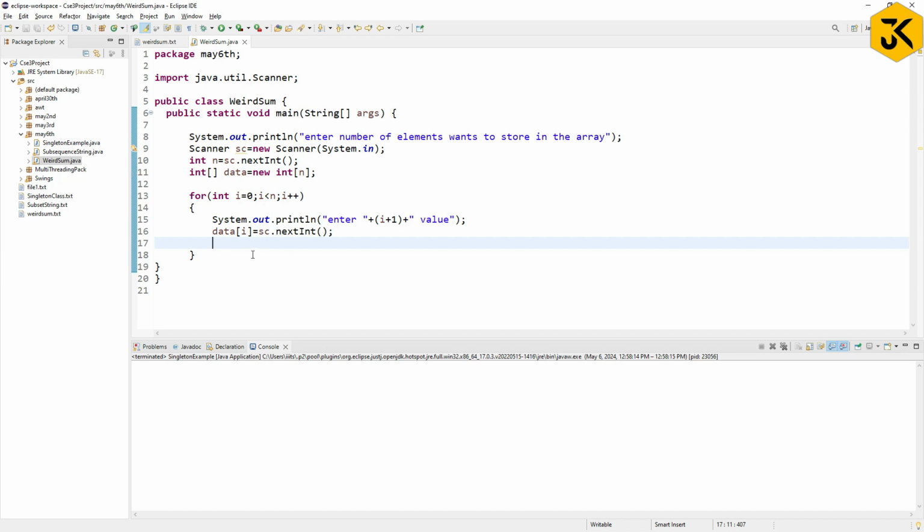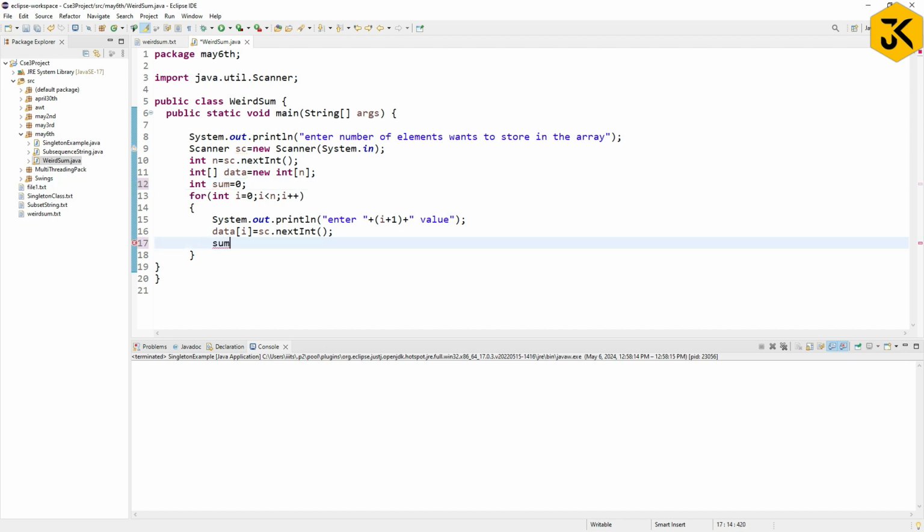Here they are asking us to perform the wide sum, meaning the sum of all elements except the respective element. So what I will do is, while reading the values, count the sum of all the array values. Let me have one integer sum: int sum equal to 0.